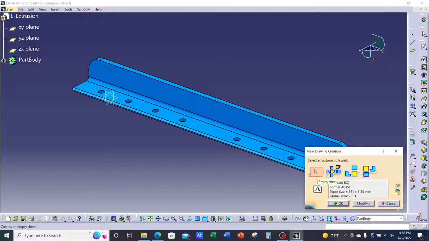Okay, so I'll go with the empty sheet or blank sheet, and currently it is set to ISO international standards in millimeters for our sheet size. Later on I'll show you how to change it to inches and using an American standard. Alright, so I'm just going to click OK.